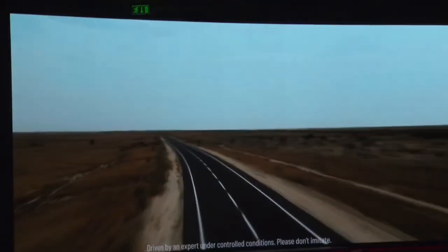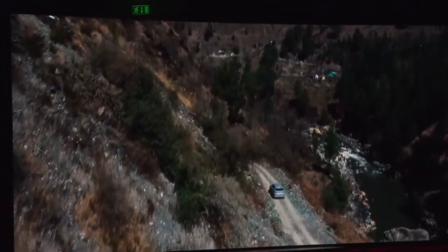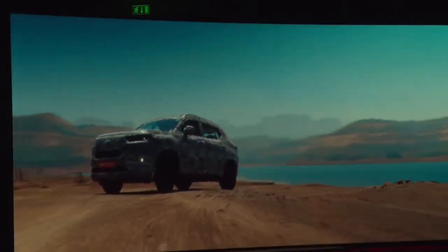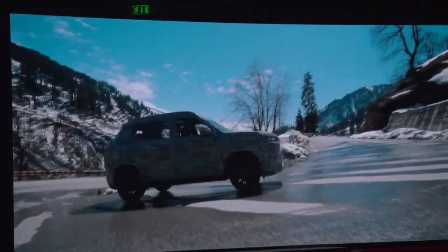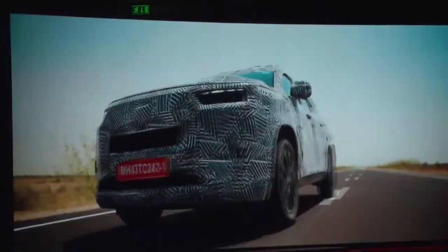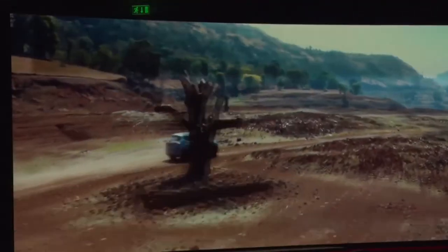Every day, a new road calls, and every day it is to a different tune. Some days it may test you, tease you, or even tame you. Yet every road will teach you when you have somewhere to go. When your dreams promise you of places, who are you to simply stop?